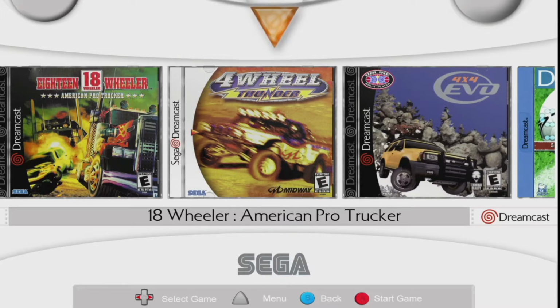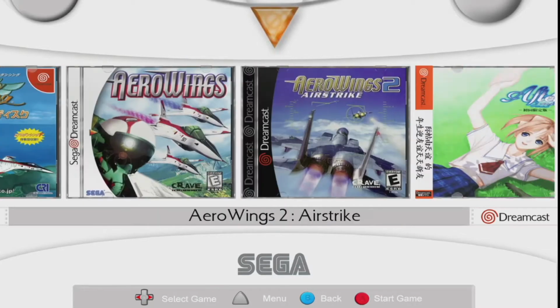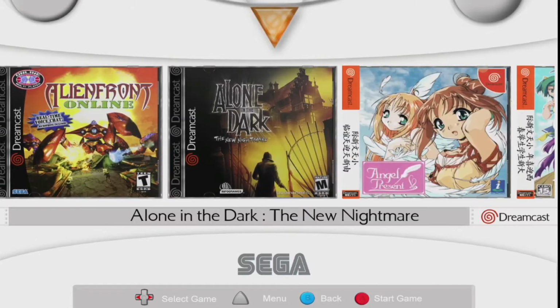I also have to create a game selector, so you know what game you're on, because right now we're not on 18 Wheeler. It starts at the first screen. It kind of looks like the Dreamcast light is the pointer, like in The Price Is Right, but it's not. The first image is the first game, and as you see, it moved to Floigan, but it didn't scroll because we have to put an image selector there.